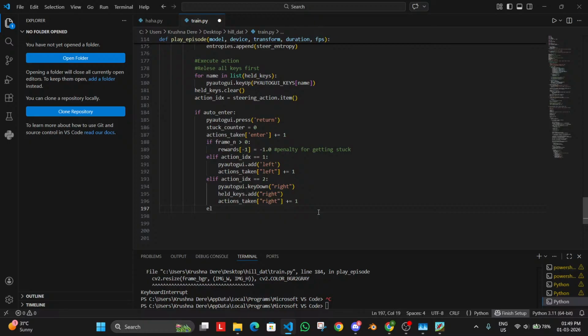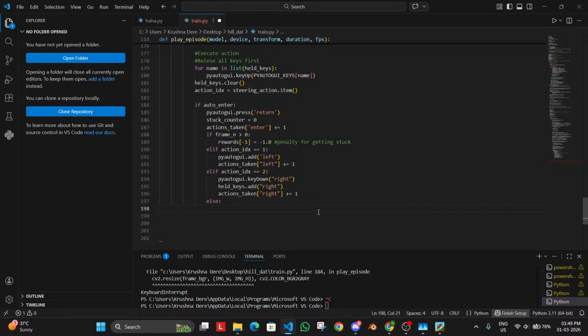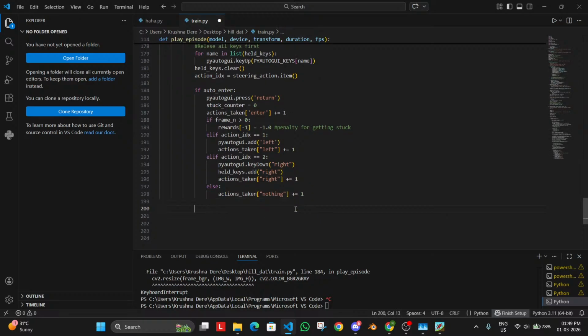Else, if nothing happens, then the action taken will be nothing. Right. Now update constant status.